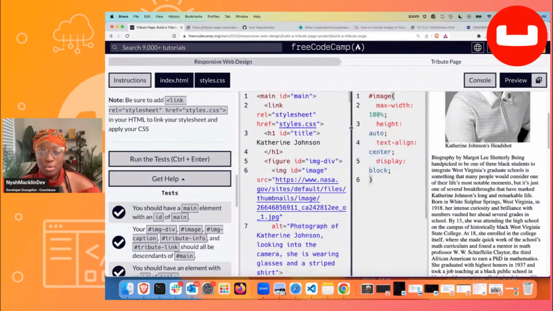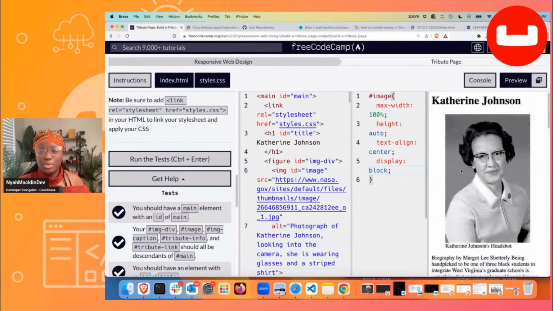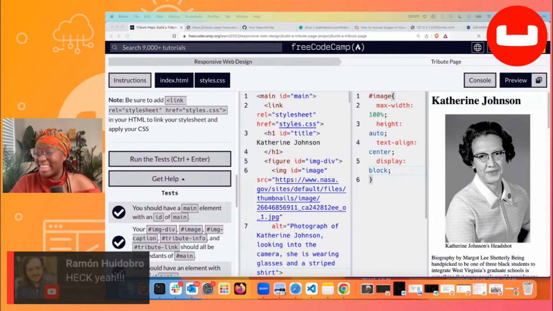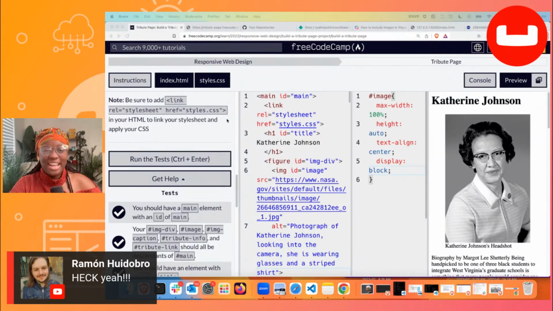And so you're all probably like, okay, how do I throw this over into VS Code? Let's do it. And it's a pretty quick process. Thank you so much, Ramon. All right. So now that we've done it within freeCodeCamp and we finished and all the tests passed, what I said before, I used the word port it over, but now we can just copy and paste all the text over here and put it into VS Code.